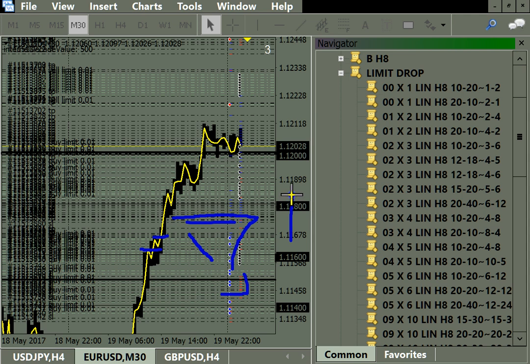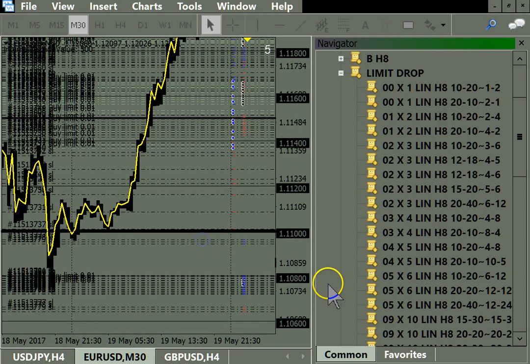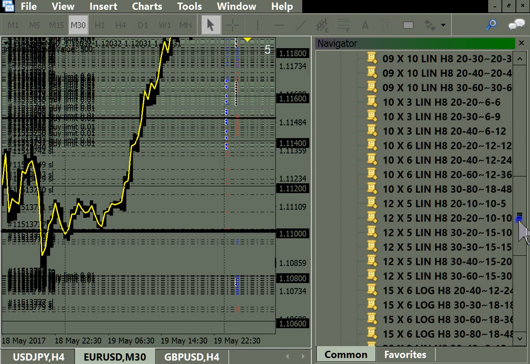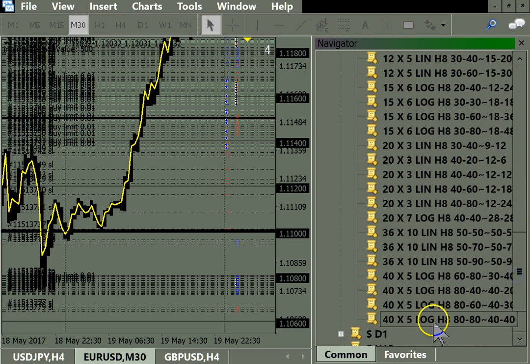Now, or you could just build a hand logarithmic thing here. Now, the logarithmic one, I didn't drop it, I don't think here. The spacing on this is, I think I started off like 1 pip apart, and so very bottom here, you get very broad brush down at the bottom here. 40 pip range, 5 tickets, 80 pip stops. 80 to make 80, 8 hours.